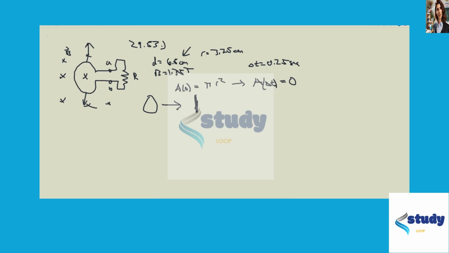So what we want to do now is figure out the average induced EMF on this, just the magnitude. This is given as the change in magnetic flux over the change in time, and that is given as B A final minus B A initial over delta t. Since our B is constant and only the area is changing, we can just plug this in. We have B times negative A initial, because A final is 0, over delta t.